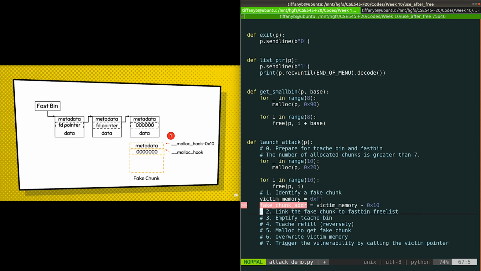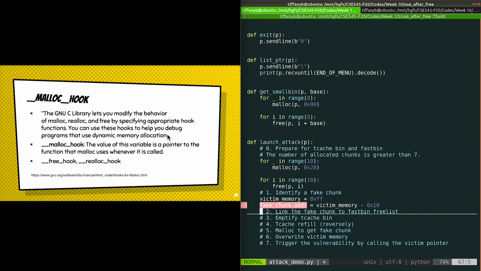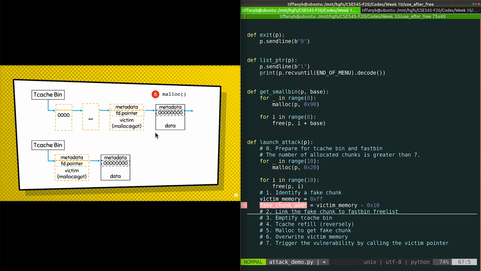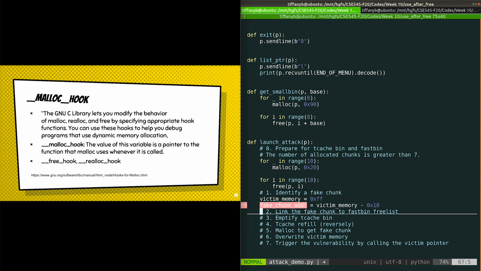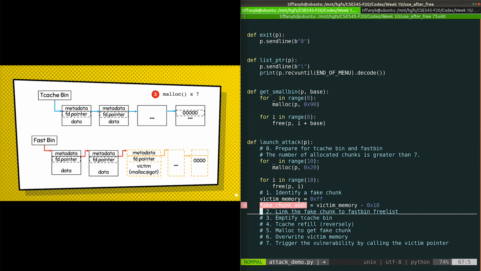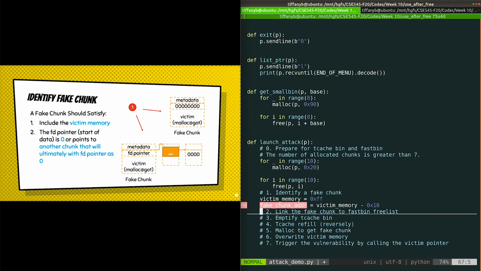And if you still remember, to identify the fake chunk, there are some requirements for the fake chunk. So let me go to this slide. This is the condition that we need to satisfy in order to make the fake chunk reasonable and in order to make the attack successful.